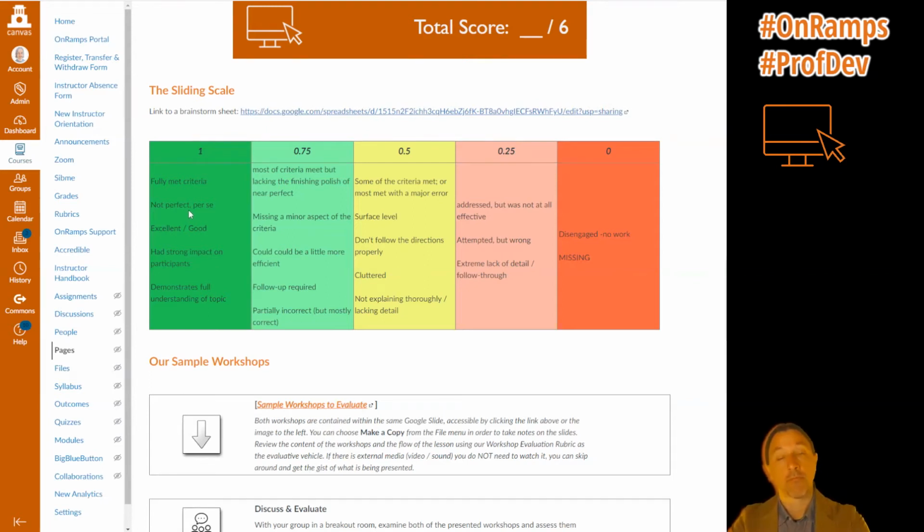Could perfection sometimes be considered just cosmetic? I mean, you got there, but your cosmetics weren't wonderful. Yeah. And in fact, I think some of these other things play into that, like the idea of impact. It could be wonderfully put together, but the impact could just fall a little flat. That could be less than perfect, lacking the polish. Yeah, like you said. So all those things. I mean, perfection is a very hard standard to meet. And we don't expect that, we just need to show that they get it for this.